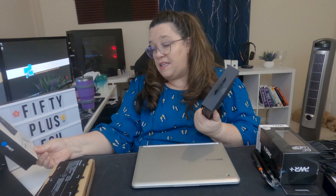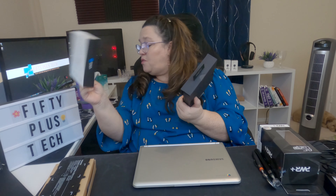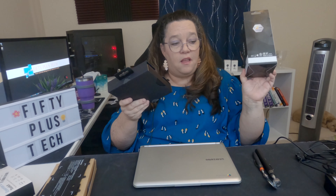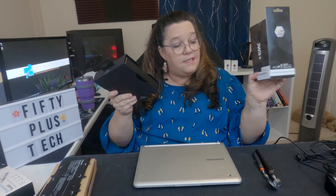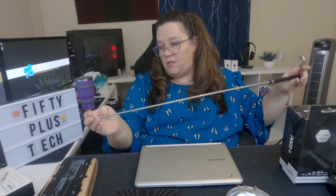It says it's for laptops — like we just did — phones, tablets, key fobs, wearables, and smart home devices. So it's a nice little kit to have around. I paid $24.99 for it, so it was worthwhile. I didn't include it in the cost because I'm going to be using it again and again. She got a charger — I paid $16.90 for the new charger. She bought the battery for about $20. So it was worthwhile for us to go ahead and do that. I'll also leave links to the iFixit kit and the little magnetic bowl with the telescopic picker-upper.